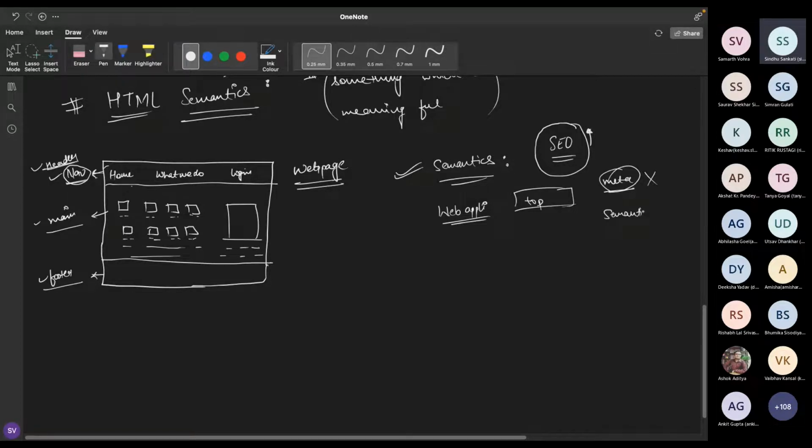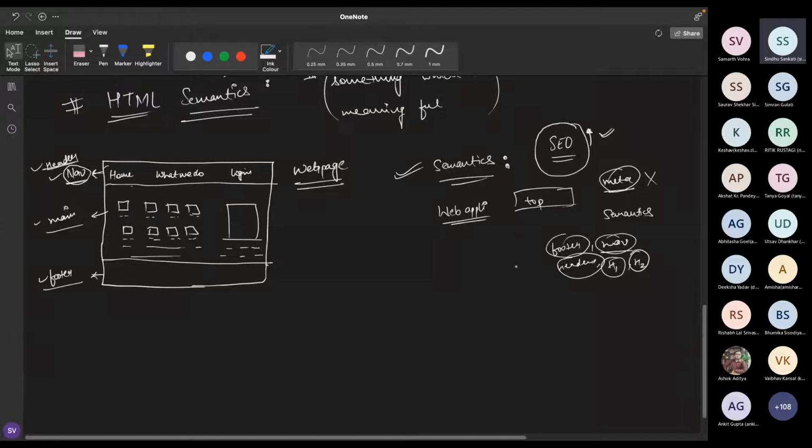HTML semantics. That is, we do have a nav bar in our website. We do have heading tags in our website. We do have a footer in our website. We do have a header in our website. These are just examples, right now; I'll let you know about them in detail. The presence of these elements really improves the SEO, search engine optimization of the website, and of course when SEO is there, there's a high chance of your website being seen, right?